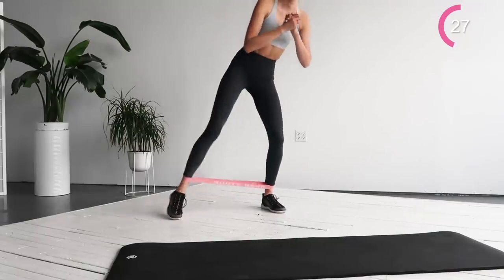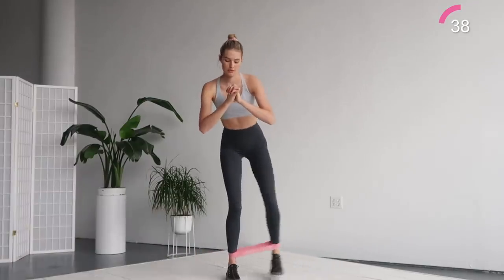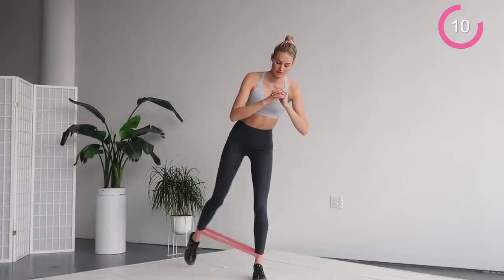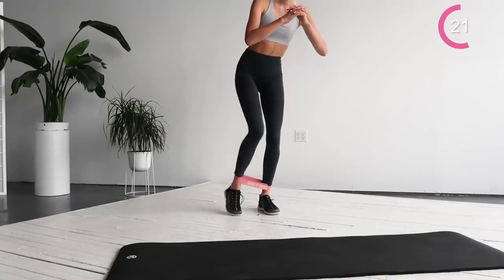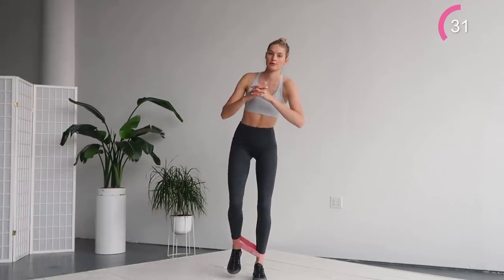The next exercise is again the side stretches, but this time with just one leg. Reach your right leg out to the side and in, reach it out on a diagonal, and reach it out backwards. Stretch it to the side, stretch it on a diagonal, and stretch it to the back. Keep a little tempo and try to reach as far as you can, but keep it controlled. You should really start feeling the burn right now. Squeeze your leg and squeeze your butt. This exercise is working your leg, your butt, your hip — all these little muscles. We only have 20 seconds left, then we're gonna go to the other side.